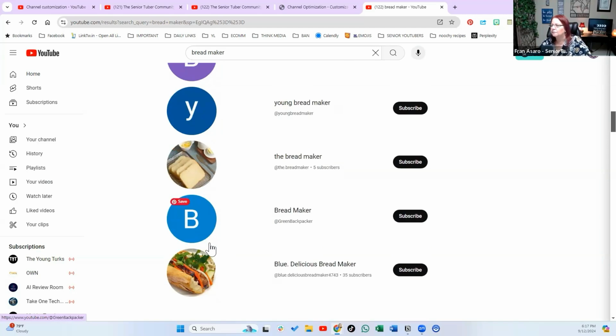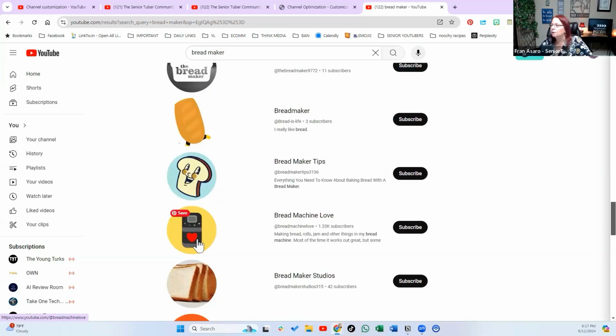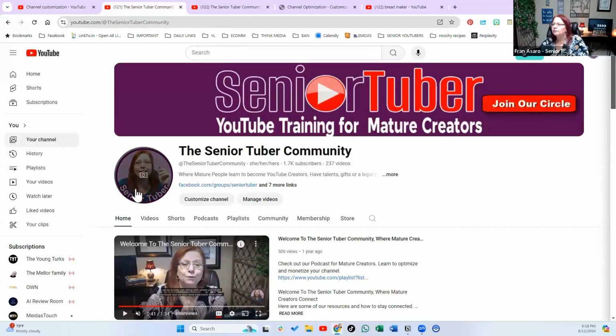So you start seeing some of these and you say, okay, hey, the bread maker, let me see what this is about. Now, this is not the ideal picture, but I will look at this and say, what is that about? It says the bread machine love. Okay, it's a bread machine. And then you'll see their handle, which we'll go over, and you'll see a section all about their channel. And that we'll be talking about tonight as well. But that's going to help them know whether they want to click on it and learn about you. So your profile picture needs to be something that gets people to want to look to the right or want to read more if they're coming from your channel. Once they get there, let me show you channel. So if they go here, what do they want to do once they see that? They probably want to read all of this.